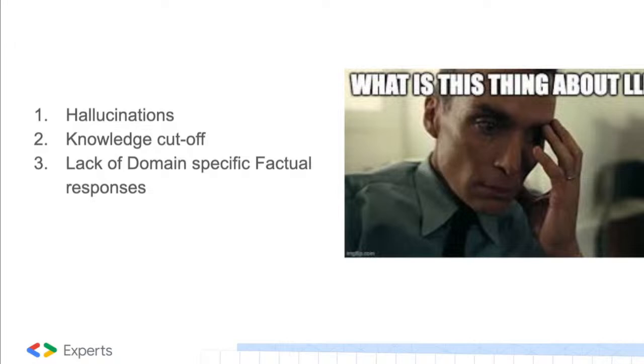Knowledge cutoff is, again with the same example, if you ask what happened in yesterday's match, there is a knowledge cutoff at a specific time. It can be April 2023. Whatever events occurred after that time, GPT doesn't have the knowledge of them. This is one main disadvantage. And the last thing is, if you are building any application as a developer, you need to focus on domain. If you are in a gaming domain and you have your car manuals, your gaming manuals, whatever query you ask, it should return the response from those manuals, not from general knowledge.